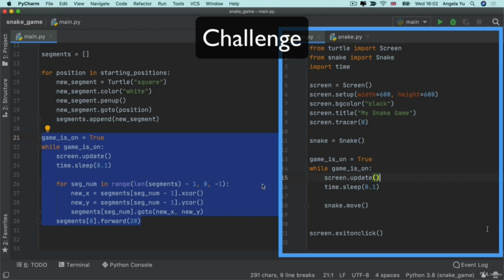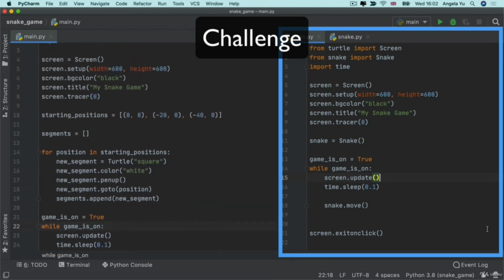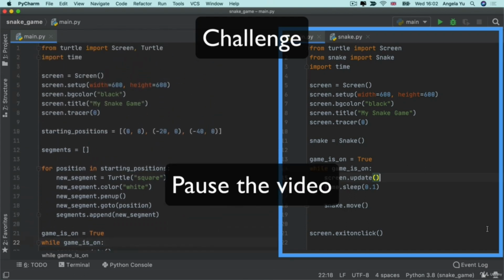The program should do the exact same things as before. The only difference is how the code is organized. Have a think about this. You might need to revise some of the things you learned about how to create classes, how to create objects from the previous lessons. But pause the video. I want you to give this a good try before you come back when we'll go through the solution together.